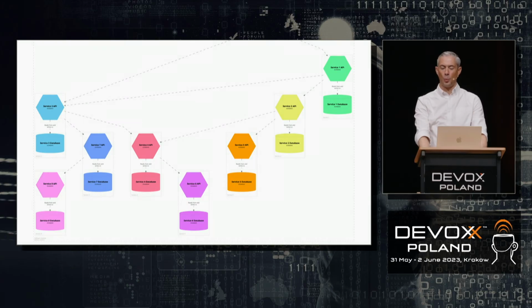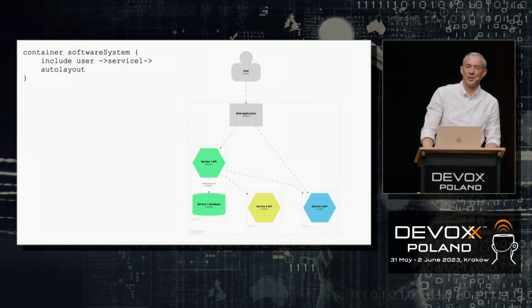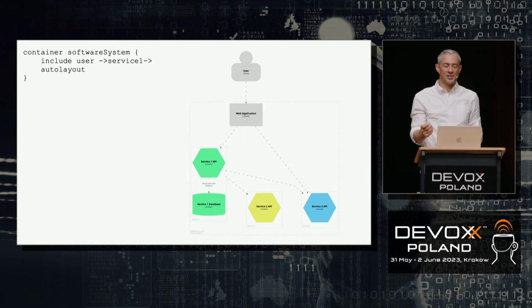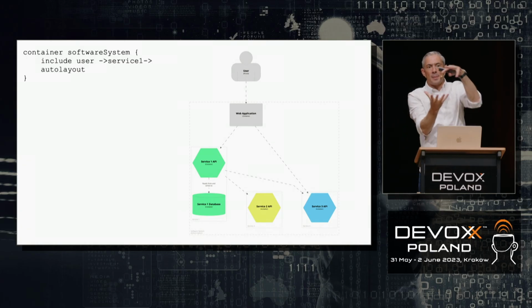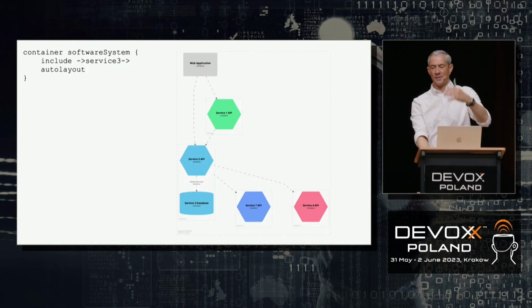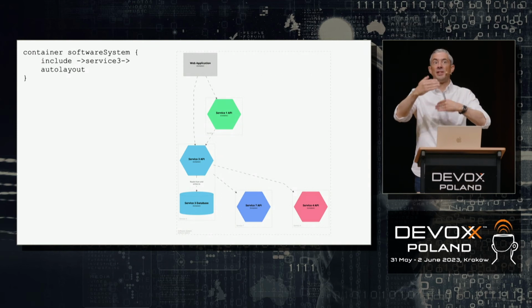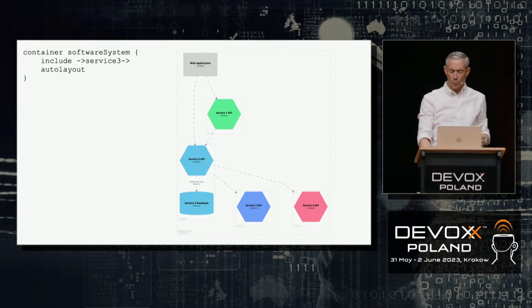Maybe we draw one diagram per service. So my Structurizr DSL allows you to craft up a nice little expression and say, includes service 1 and things coming into and out of service 1. And it allows you to kind of slice and dice your model and draw a subset of the overall model. And then we can have a service 2 version with the same sort of syntax, and the service 3 version, et cetera, et cetera. So again, this is about creating a model of your software architecture and slicing it and dicing it in different ways.